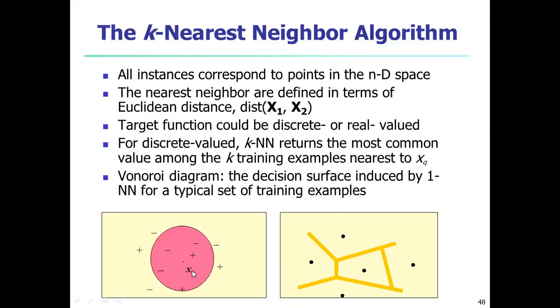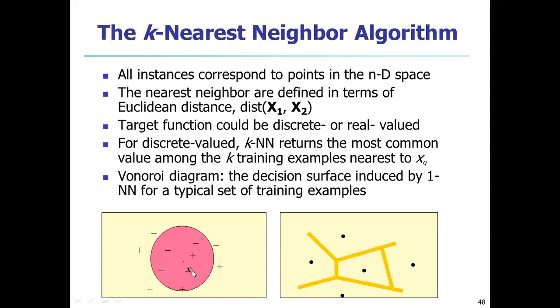If you want to know the closeness of a particular tuple, we have a formula. Closeness is defined in terms of a distance metric, such as the Euclidean distance. The Euclidean distance between two points, say x1 is equal to x11, x12, x13, and so on to x1n, and x2 is equal to x21, x22, x23, x24, and so on to x2n. Here x is a tuple, and x1, x2, x3 are the n tuples.